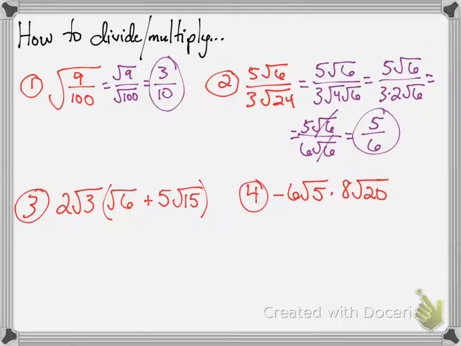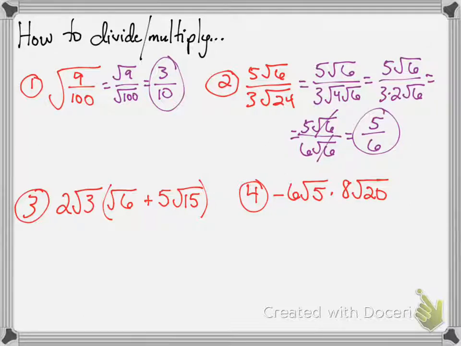Again, if you break things down correctly, you will get the square roots, at least in the denominator, to cancel out. If you have them left over in the numerator, that's totally fine. That's not a big deal in math, but in the denominator, that has to go away. So that's division kind of in a nutshell. Again, your goal is just to break the numbers down, numerator, denominator, simplify as much as you can, cancel what you can, and again, in division, as long as you don't have a square root in your denominator, you're in great shape.